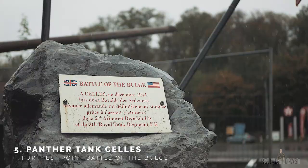The last site we are going to cover is the town of Celles — or as the Dutch people like to say, Selis. The town of Celles basically marks the furthest point of the German advance during the Battle of the Bulge. It marks the furthest point of advance westward, and it's the closest they got to Antwerp during the Battle of the Bulge — which was the main goal of the offensive.